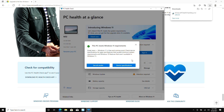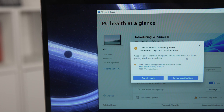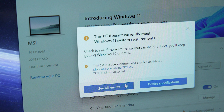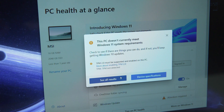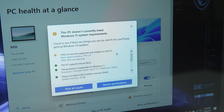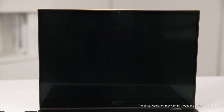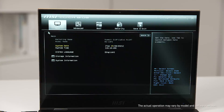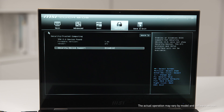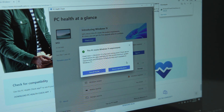If the message says your laptop is compatible, you can download the Windows 11 update for free when the notification pops up. If your machine is not compatible, you'll get a message that says 'This PC doesn't currently meet Windows 11 system requirements,' with more information below. The most common reason why you aren't allowed to update is due to TPM, but you probably don't need to worry about it too much. Most MSI laptops don't come with a dedicated TPM chip, but they do come with firmware that can look and act like a TPM in Windows. Just reboot your laptop and enter the BIOS by pressing the delete key. Choose enable the firmware TPM function, then save the settings and reboot. Now run the PC Health Check again, and you will see a different result.